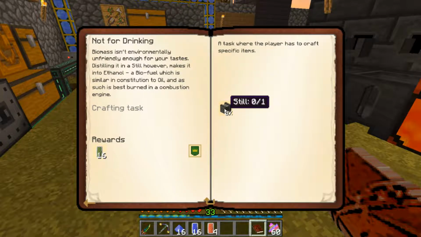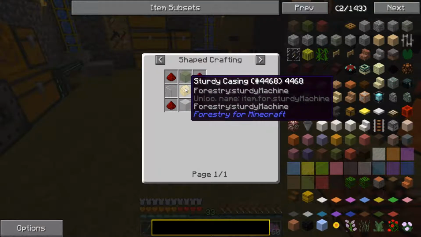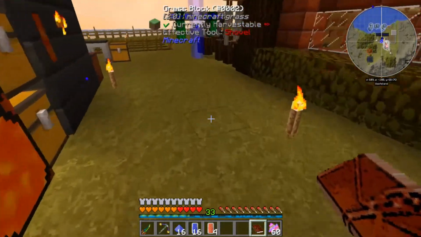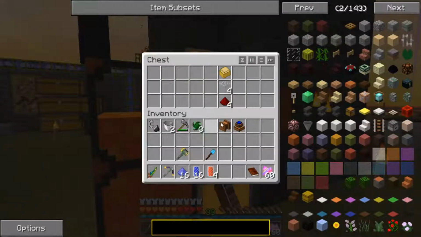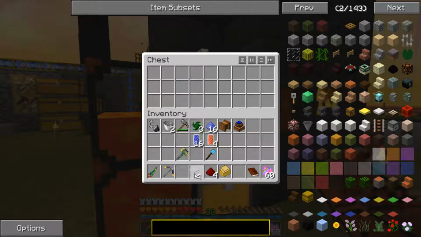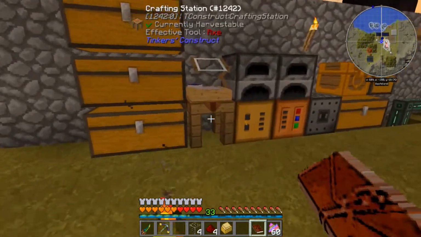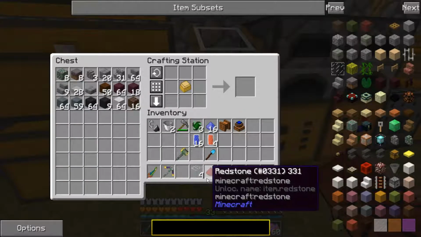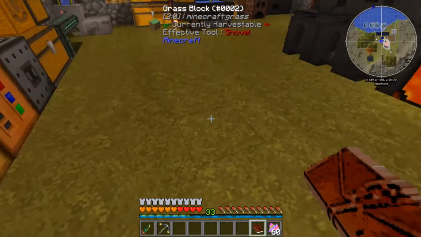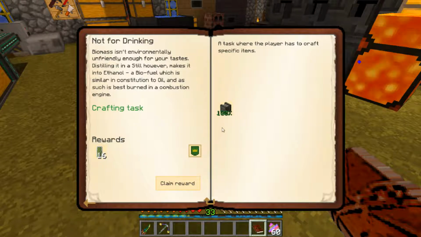So we need to create a still. Let's take a look at this, and that is a sturdy casing, 4 redstone, and 4 pieces of glass. Wrong one. There we go. Sturdy casing, 4 redstone, and 4 pieces of glass. So let's get this crafted real quick. 1, 2, 3, 4, and then the glass. I got it in the right order, and 1 still. Anything else that this wants us to do? No, that gives us 16 cans of biomass.